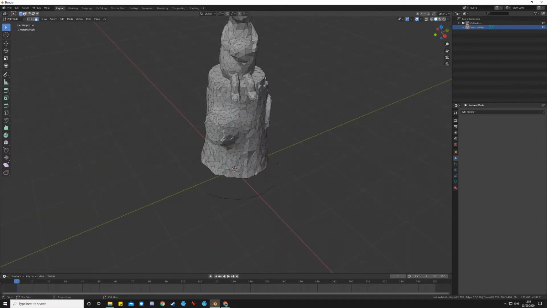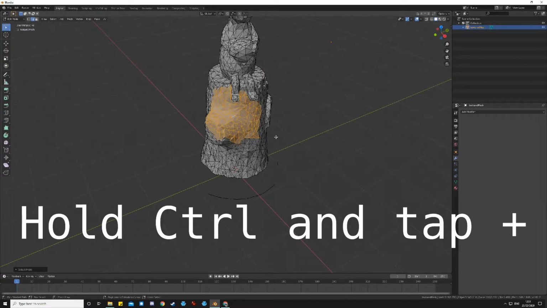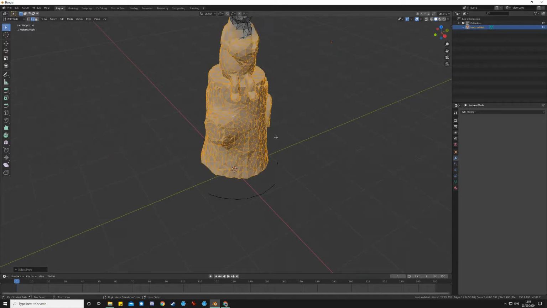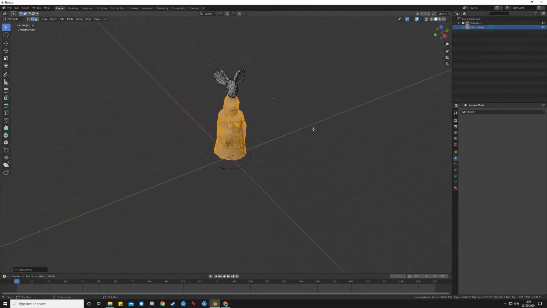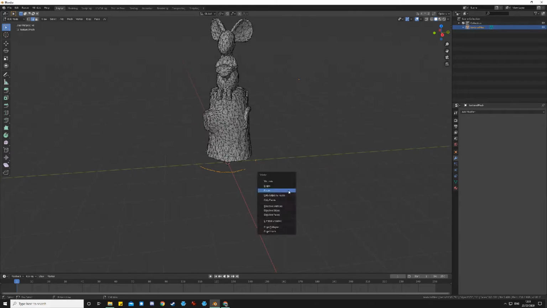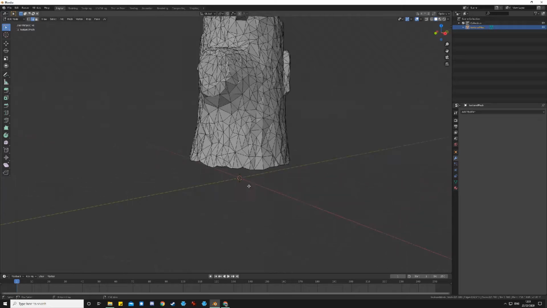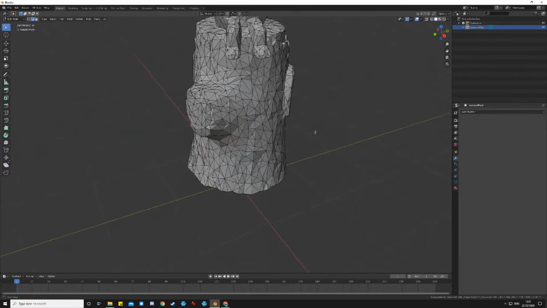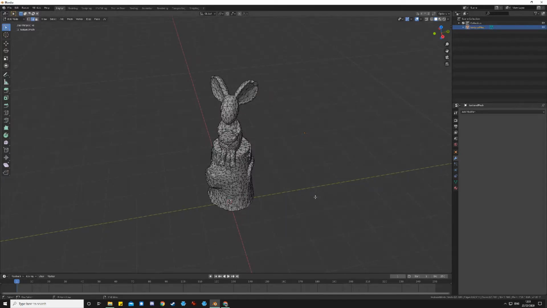This can often be the case. Sometimes I do this trick where I actually select just the main object, and I press Control and plus, and this is what we call incremental selection. So it will keep selecting everything. I keep pressing plus until it selects everything that is all connected to one mesh, and that means I've just got this selected, and then I do a Control I to invert select, so I've got those extra bits there, and then I can say delete, and they are edges, so I'm going to say delete edges. I usually do that a couple of times throughout the process just to make sure that I'm just working with this object.